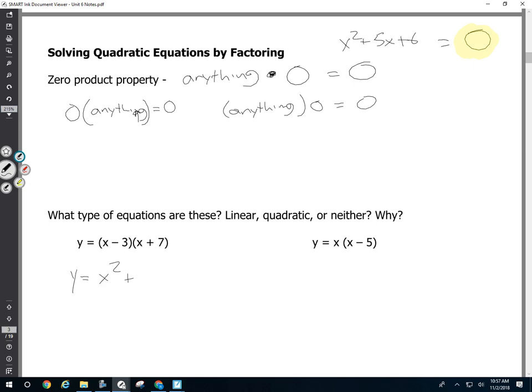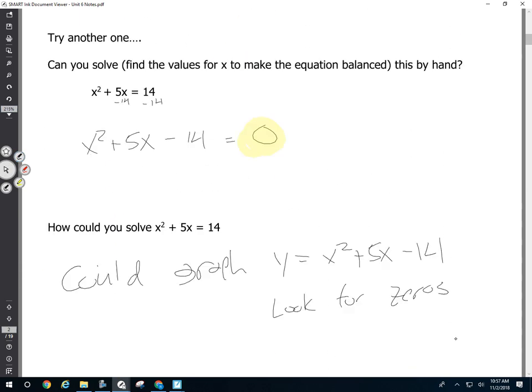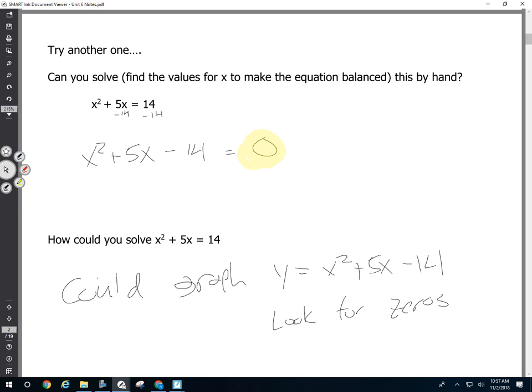This will be x squared plus 4x, right? We can just add the negative 3 and 7. We know the shortcut when we distribute. Minus 21. Well, this looks like this, okay? This is a quadratic. This is x squared minus 5x. Okay, well, this looks like this. Do you see where I'm going here? Discuss with your neighbors where you think I'm going here. How are we going to solve this equation?